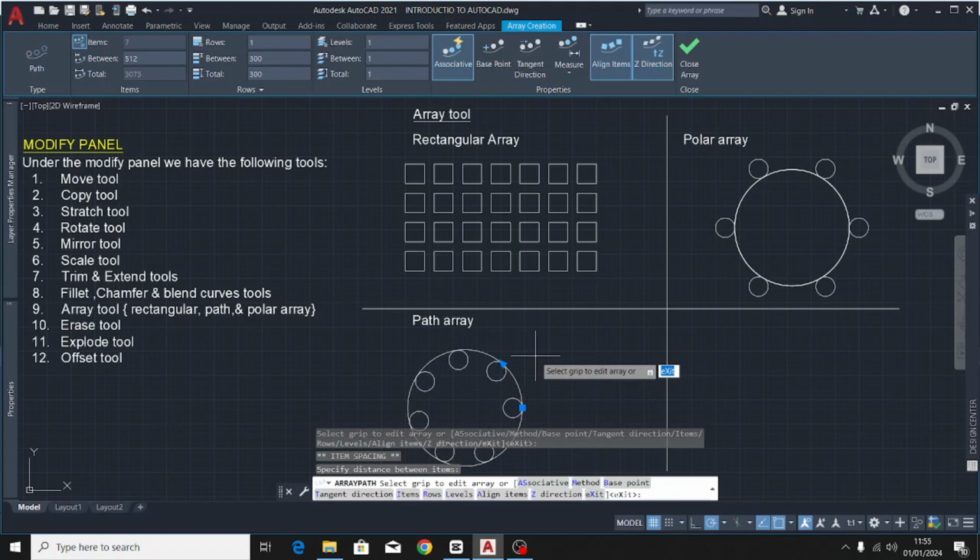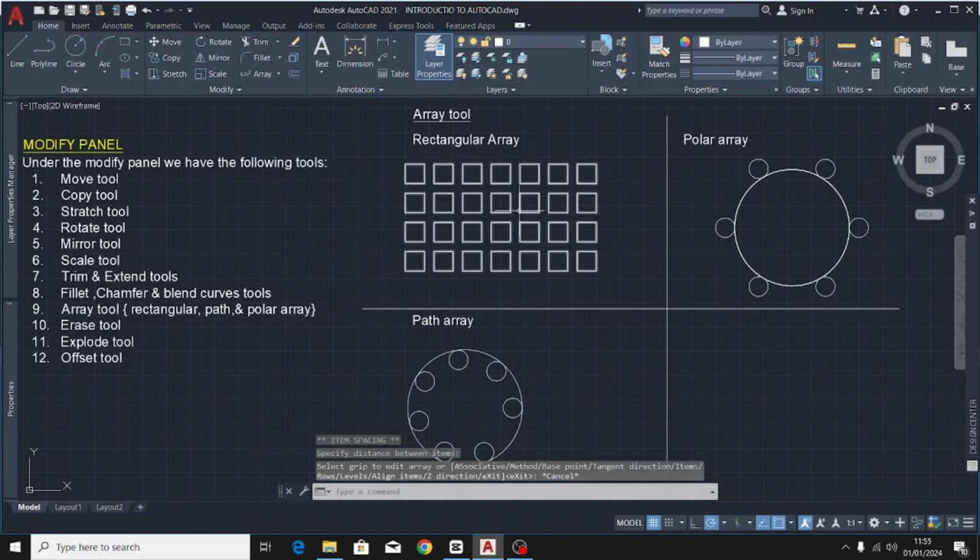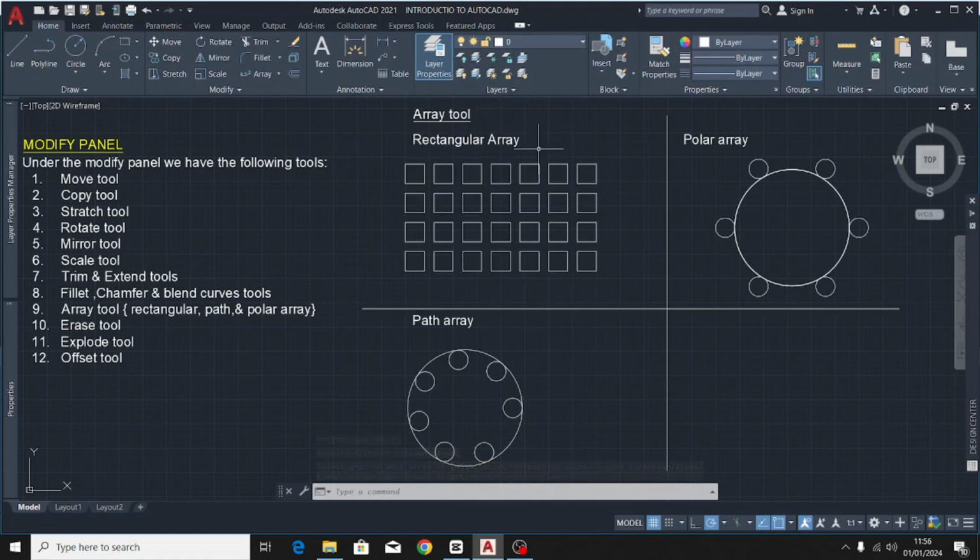So that is it with the array tool. You can play around with this array according to the design that you want.